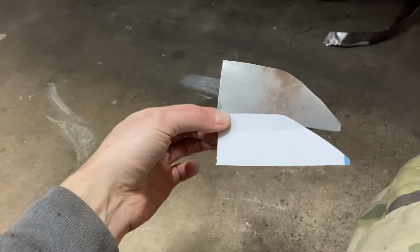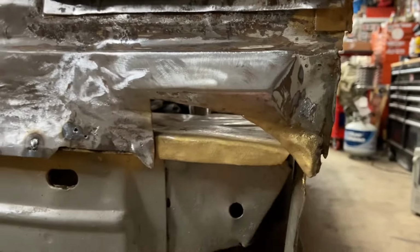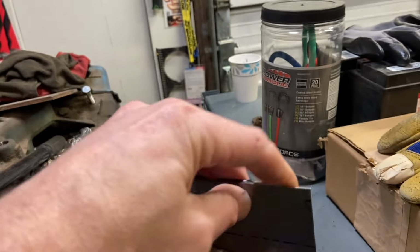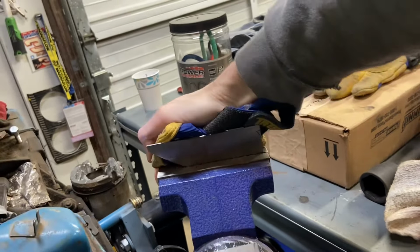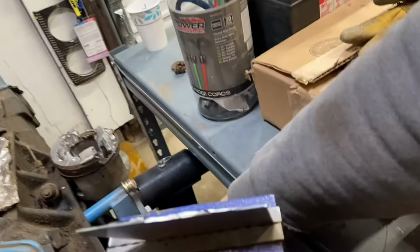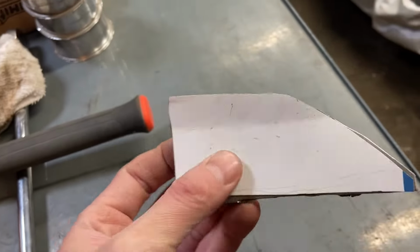And there it is. We'll just get this thing bent to the right shape to fit the contour of this little complex kind of area right here. And then we can go ahead and weld her in. I marked out the area where we're gonna bend it. We'll get it here in the vise real quick and bend it up the way that we need. Bring it towards us just a little bit. There's our bend off our template. That's pretty good. Let's go test it out.